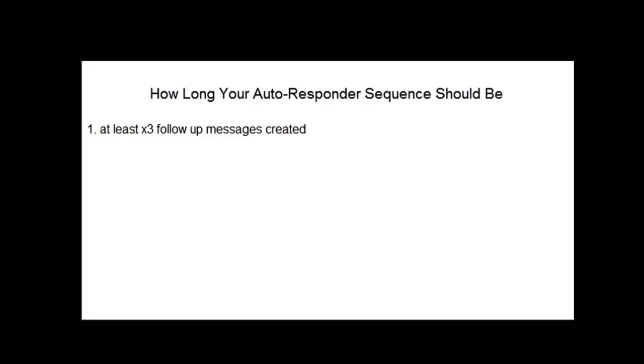So you can then, and this takes us on to tip number 2, you can then add more messages over time. So don't think that before you start to build a list, you need to have 2 weeks, 3 weeks, or 2 or 3 months worth of emails set up in your autoresponder. You don't need to have weeks or months of emails set up before you start to build a list. The most important part is for you to take action and actually build your list. And then once you begin to build your list, then you can add more follow-up messages over time.